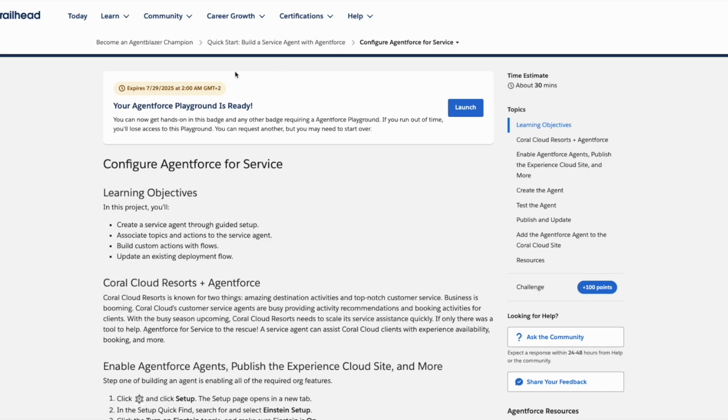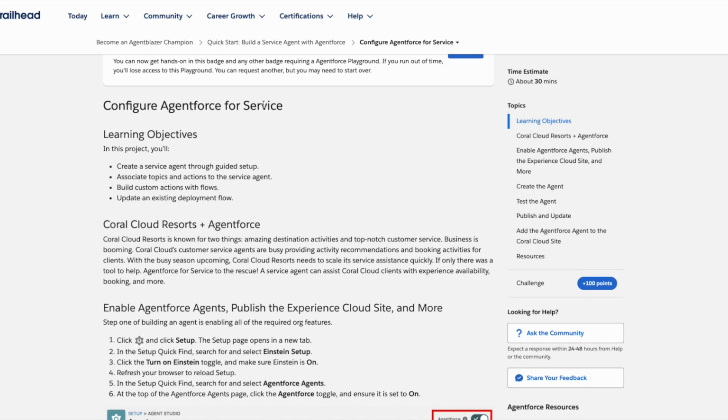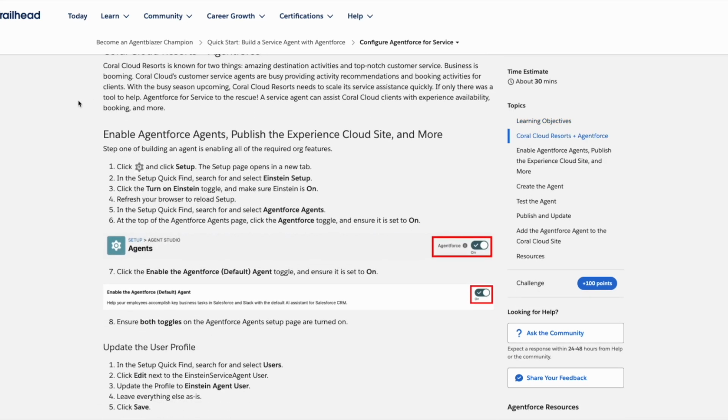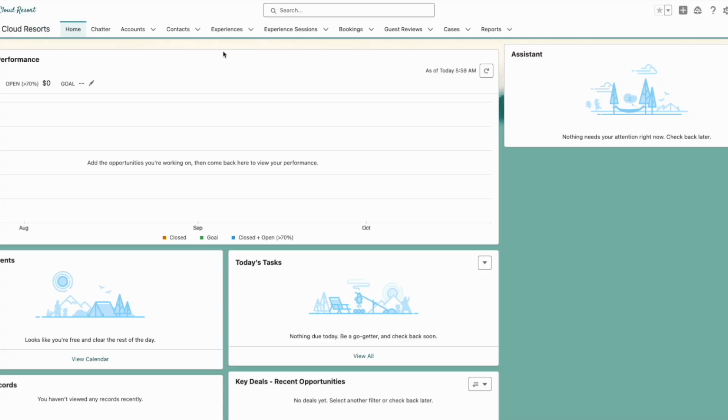As I said, pretty sure you can do this on your own. Create your playground, and then let's go in here and have a look how we can set up this agent step by step. In this trail, you can also then add it to Experience Cloud site. I will skip this for this video because I think the most essential topics are covered, and what we want to achieve is really that this agent is booking an appointment for us.